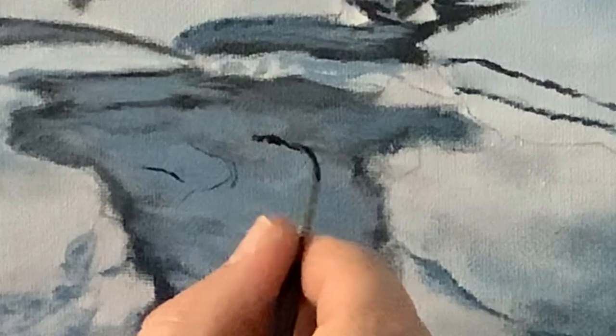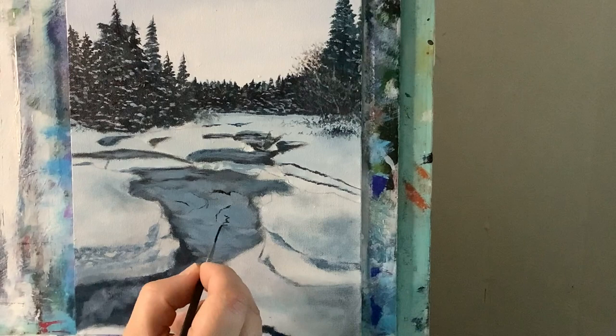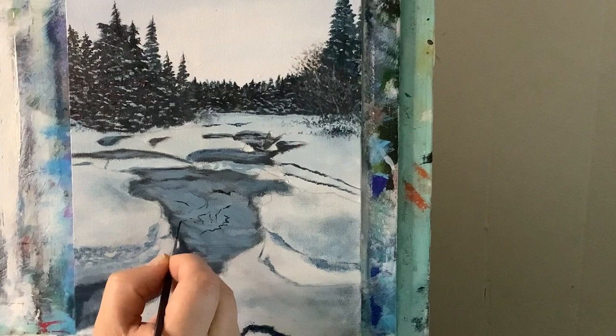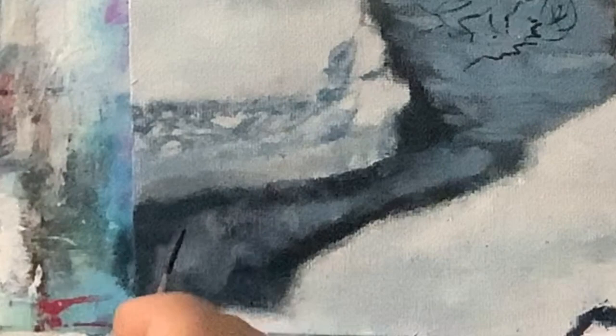And I'll even add more pressure to my brush to get a fatter, thicker line, and that's going to show just some indications of just how the water's moving. So I'm not going to be really too concerned with how neat this is. In a way, it's going to be kind of messy, but that's okay because I'm going to come back over it with some other values that I put down already and knock some of that back and really just use this to build that up.